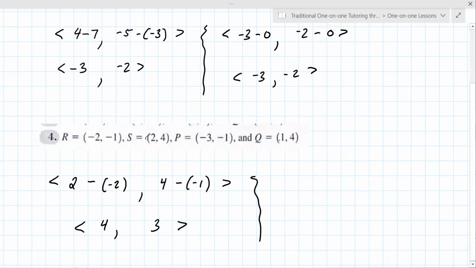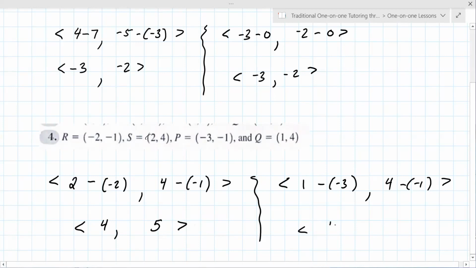And then similarly, you take this 1 here from the Q and you subtract the -3, 4 value from there, minus a -1. Oh, I got the wrong number. This is 5 on the left here. 2 negatives make a positive. And so you get the same thing. You get the 4, comma 5, like that. The other way you could show that they're equivalent is with magnitude. That's probably coming. We'll see what the next question is.